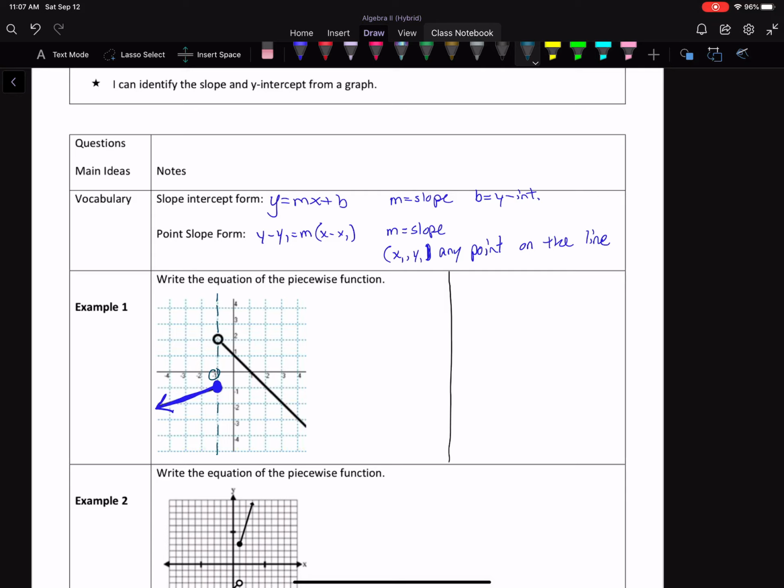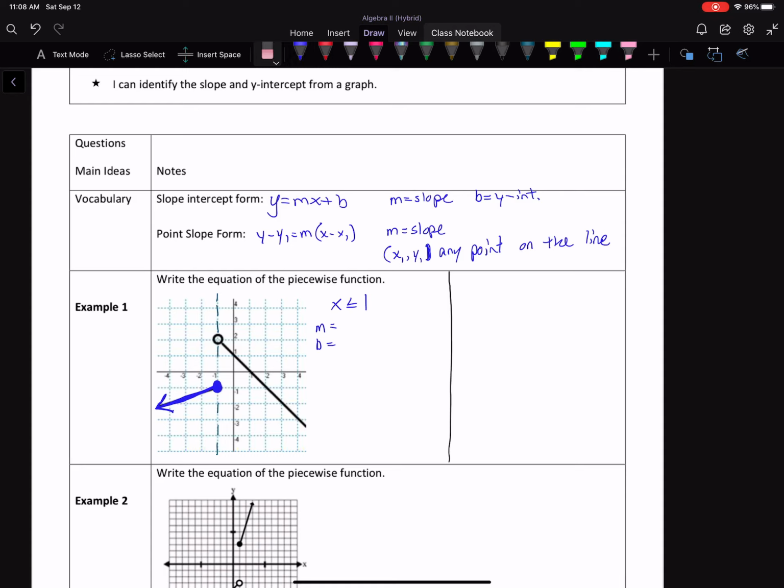So the blue line there that I have drawn over, we are only going to graph that for the x values that are less than or equal to -1. And it's less than or equal to because of this closed dot at the starting point there. So less than or equal to -1. Now we have our domain restriction. I need two pieces of information though. I need my slope m and I need my b value, my y-intercept.